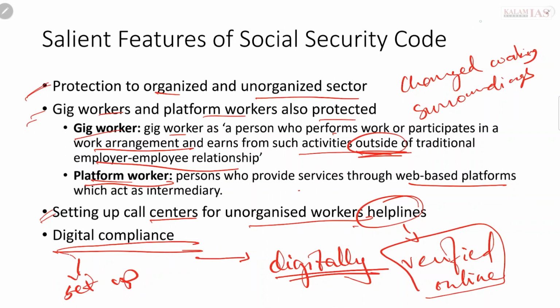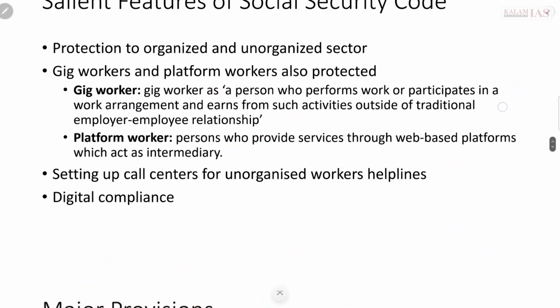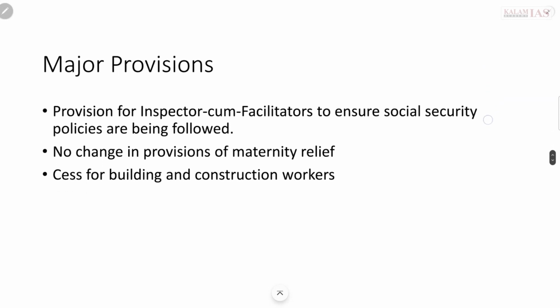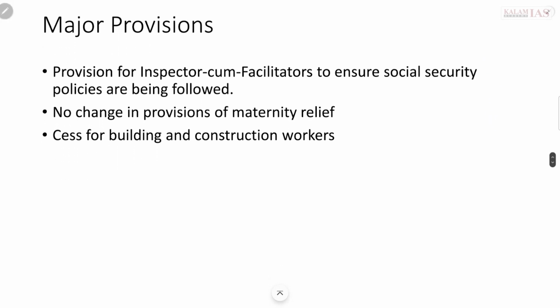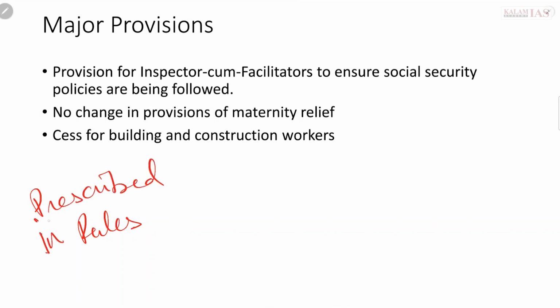These are the major salient features of the Social Security Code. We will also discuss some major provisions. Most of the things have remained more or less the same. The limits have changed, which I am not specifically discussing, because at present the code has not been notified yet. A lot of things has been left for rules. We had discussed that much of the other laws also have the idea of prescribed in rules by the central government. So this is also something that is carried forward by the government into the Social Security Code also.